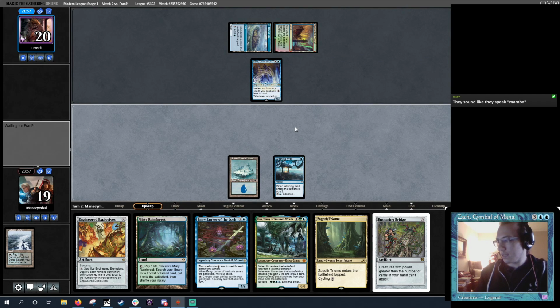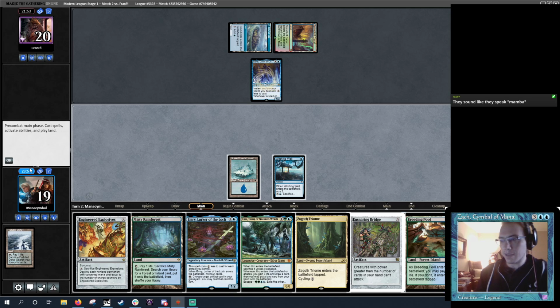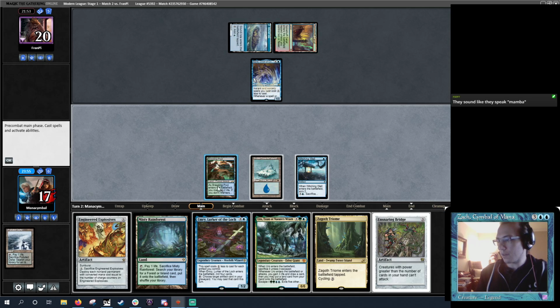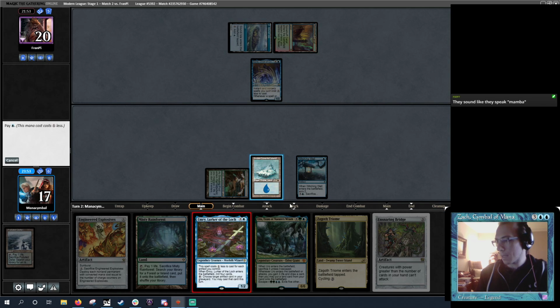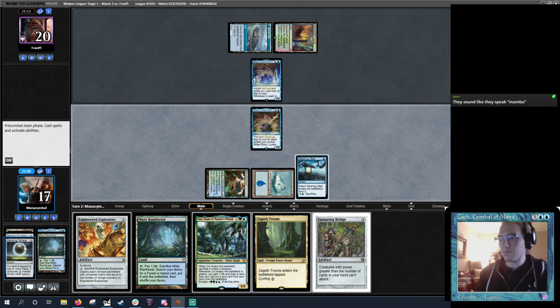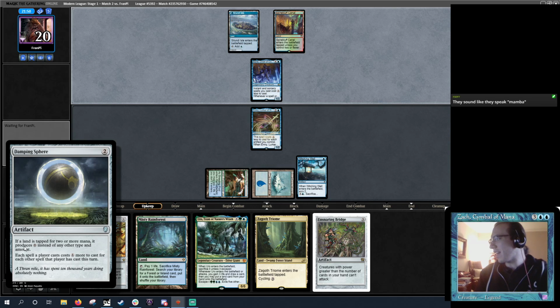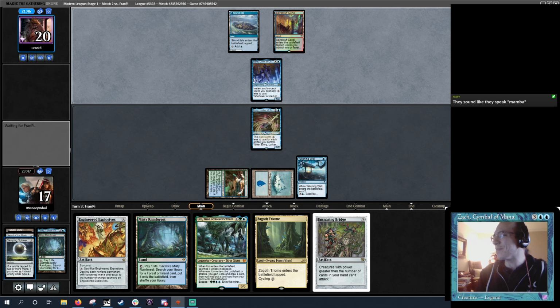Okay. Oh, I would have to draw the Breeding Pool to make the play I want to make, so... Alright. Fair enough. Because I needed an untapped land to be able to play Emry this turn. I could have played EE on one... That's the feel bad. It was literally the card underneath Sword of the Meek.